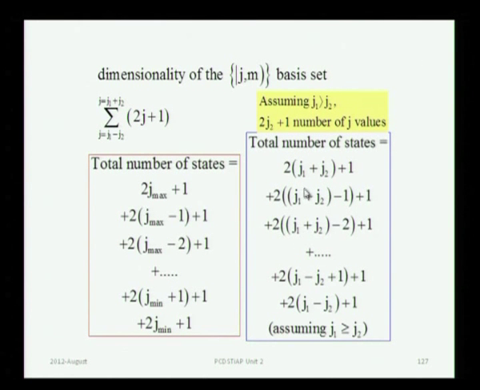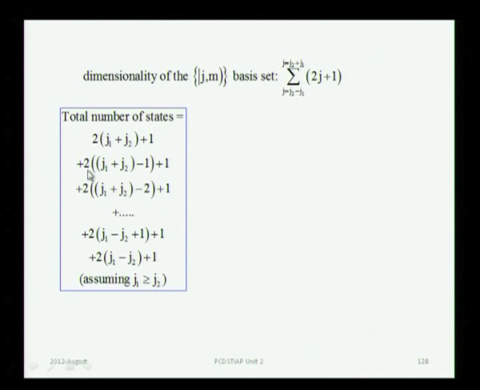Now you can write j max, which we know is j1 plus j2, and j min is j1 minus j2, and in between the values go in steps of 1. So, the maximum value I have written explicitly as j1 plus j2, the minimum as j1 minus j2. It is the same box, which gives me the total number of states, and I am going to bring this box to the next slide and continue the analysis. So, we have 2 j max plus 1, which is now 2 times j1 plus j2 plus 1, and the lowest one, 2 j min plus 1, which is 2 times j1 minus j2 plus 1.